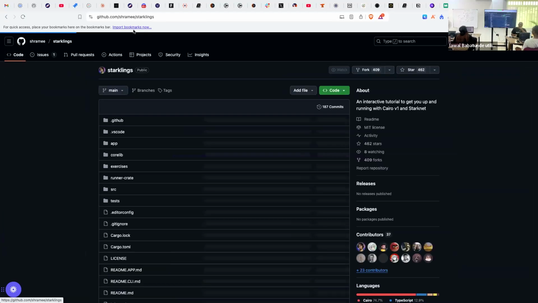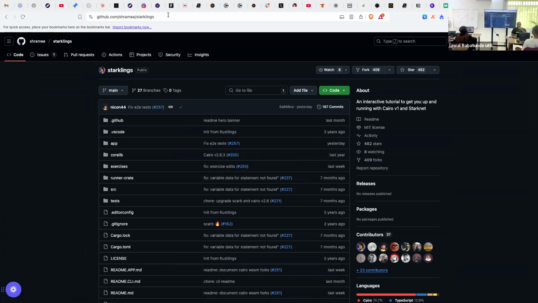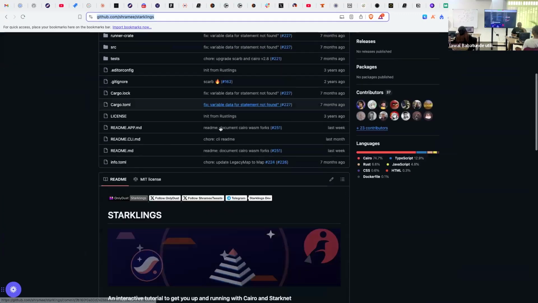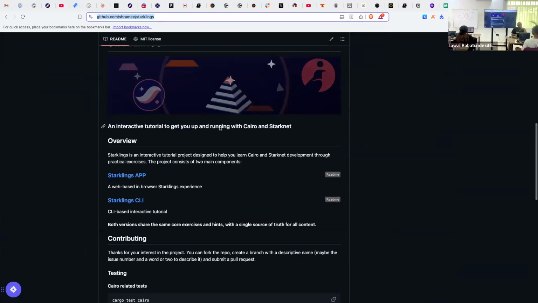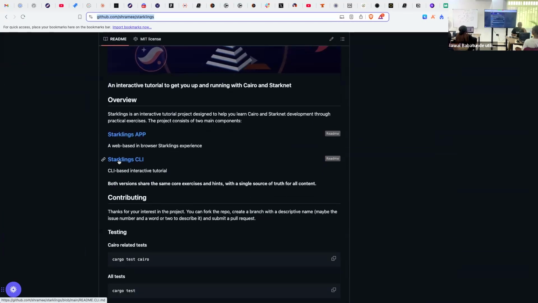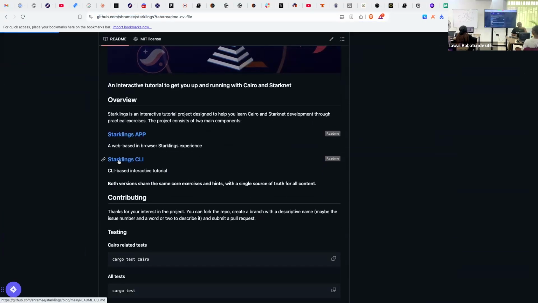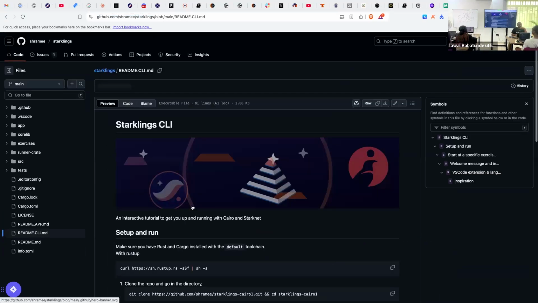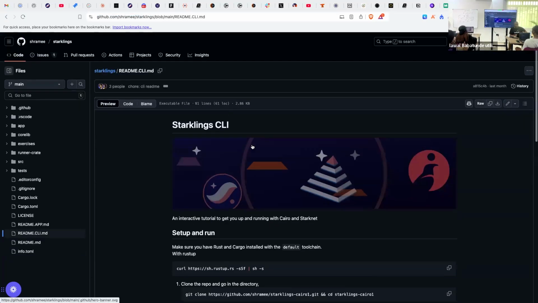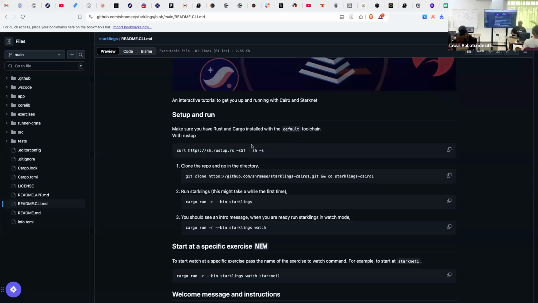This is the code base on GitHub. Copy this, solve the issues, follow the instructions here, Starklings CLI. Follow the instructions here to get ready and then start solving Starklings.